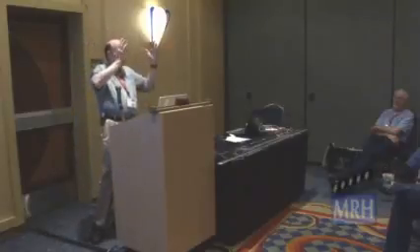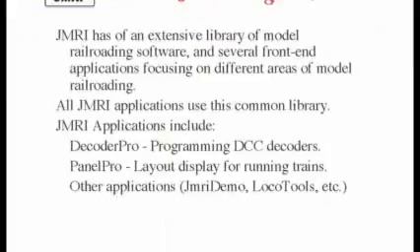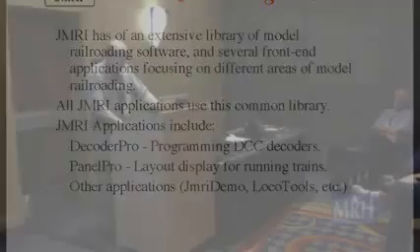What that means is that from any of the applications, you can do any of the tasks. Like from PanelPro, you can program a decoder if you want, or from DecoderPro, you can run a panel. It's just that when you bring it up, it focuses on decoders if you're in DecoderPro and focuses on panels if you're in PanelPro. Other applications are JMRI Demo and LocoTools, and a few others.